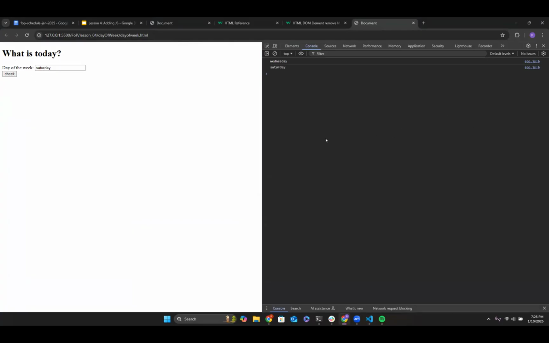Now, the goal for you guys is to grab this information that's added within the input tag and then respond underneath saying, hey, this is a weekend or this is a weekday, right? So you need to make a new element, and then it's going to take the information from the input tag and figure out what day this falls in during the week, right? Some ideas so far. How do you think you might be able to identify something is a weekday or a weekend?